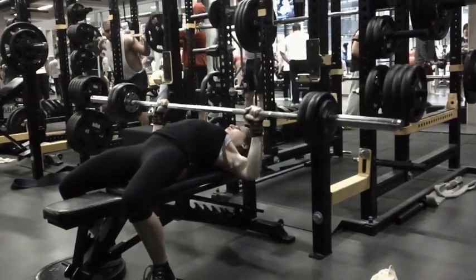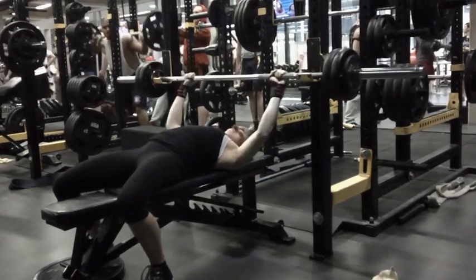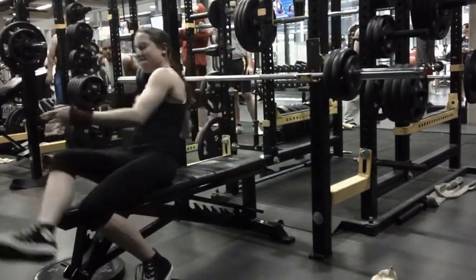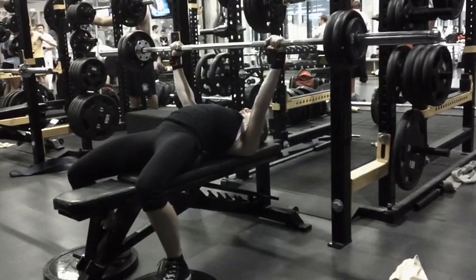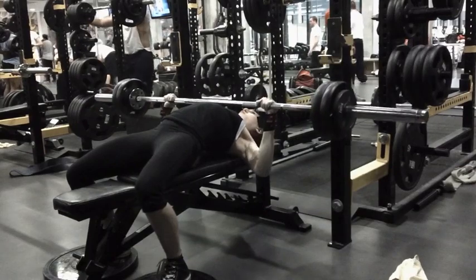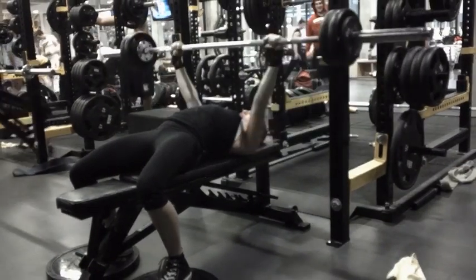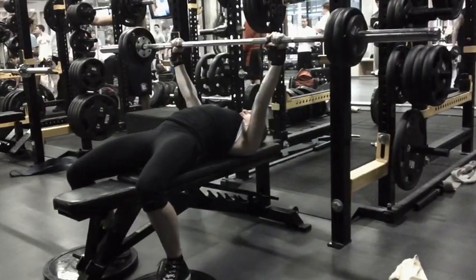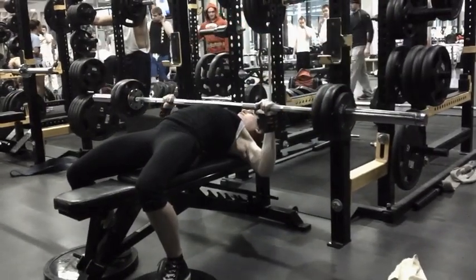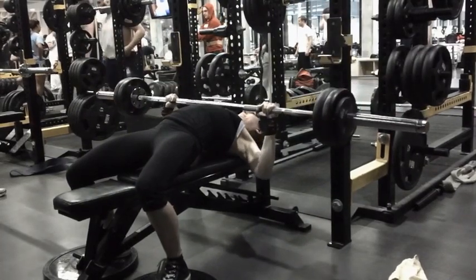I'm definitely not going to be doing any board pressing because I do not need it, or even floor pressing — even though I had to do that for a while when I had my rib injury really acting up. I need to just basically be working in this. The reason I'm doing these high volume sets with lighter weights is to get myself more experience and more work off of my chest. There's no other way around it — just do the movement.